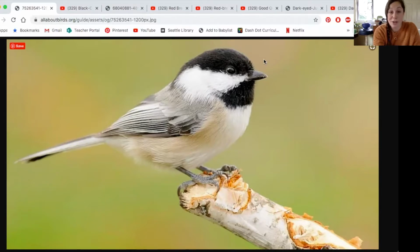And what other markings do you see on it? How else could you tell this bird, the black-capped chickadee, apart from other birds? Shout out a few things that you notice about this bird. Oh, some of you noticed that it has kind of a fluffy, creamy colored breast? Yeah. Oh, did you also notice it has light gray stripy wings? And, oh my goodness, it almost looks like it has a black beard, a black cap and a black beard. That's our little black-capped chickadee with a big white slice in the middle, like a slice of pizza made out of snow, a snowy pizza slice right in the middle, and a black cap on its crown, and a black beard looking feather area right underneath its head.